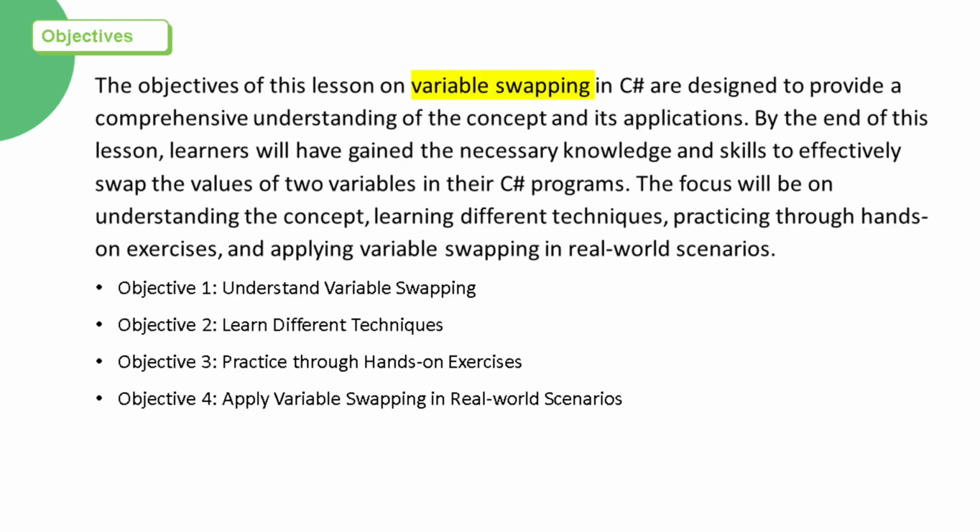The objectives of this lesson on variable swapping in C# are designed to provide a comprehensive understanding of the concept and its applications. By the end of this lesson, learners will have gained the necessary knowledge and skills to effectively swap the values of two variables in their C# programs. The focus will be on understanding the concept, learning different techniques, practicing through hands-on exercises, and applying variable swapping in real-world scenarios.